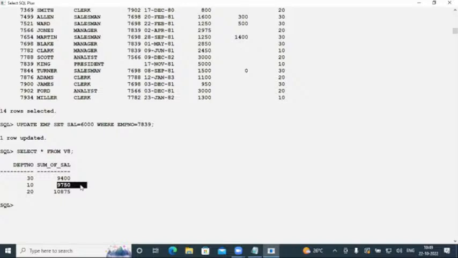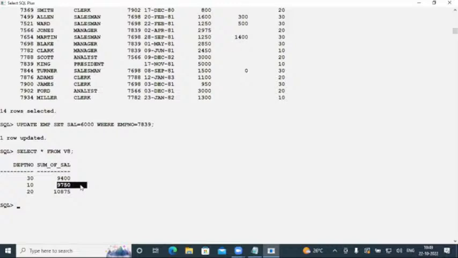Now this is the latest result, yes or no? 9,750 is the latest or older? Latest, after incrementing one employee's salary by 1,000 rupees. This kind of latest information we can also get. But for this latest information, are you writing again select DEPTNO, sum of salary from EMP group by? No, I'm not writing my query again.